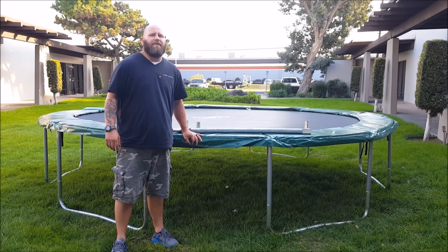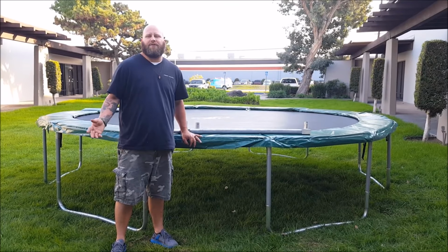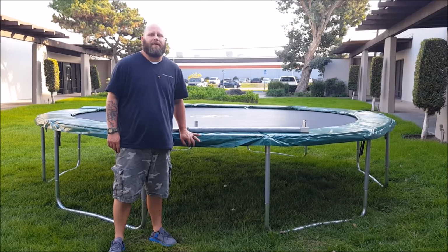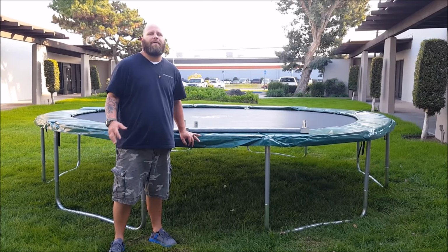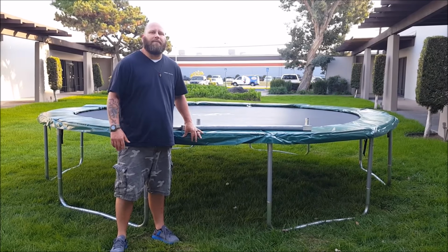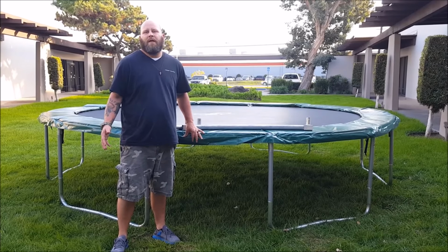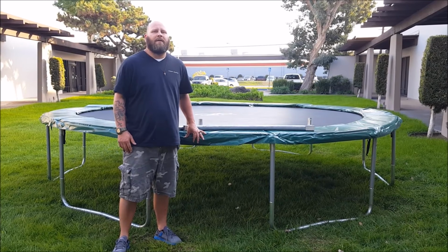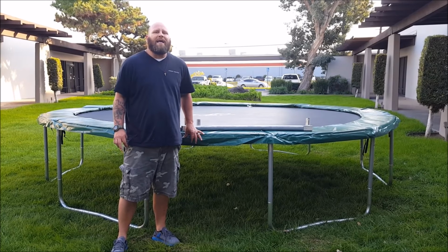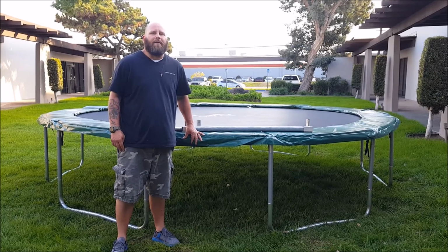Now this here is our 15-foot trampoline. The frame wall thickness is 2.0 millimeters with a very wide 2-inch diameter. It has the thickest and most robust frame of any round recreational trampoline you'll find on the market. Most round trampolines, including some expensive trampolines, have a wall thickness of 1 millimeter to 1.5 millimeters. So before you purchase, you should ask the vendor for their frame wall thickness and also the diameter to compare.